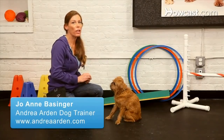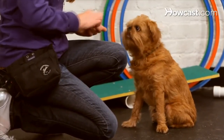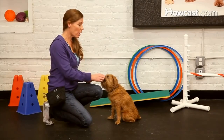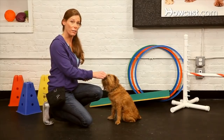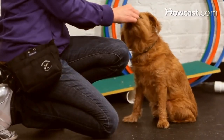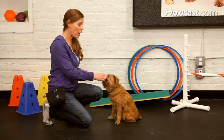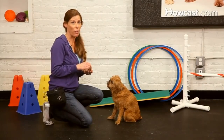Tricks training is a wonderful activity for you and your dog. It improves their ability to learn and, more importantly, your ability to teach. With practice, your timing and observational skills will get great and you and your dog will have a lot of fun. A fun trick to train is high five. If your dog knows paw, they're ready to move on to high five — paw is the Ginsu knife of tricks training. You get paw, you get high five, and then you're ready to move on to wave.